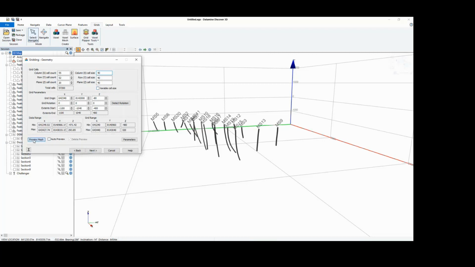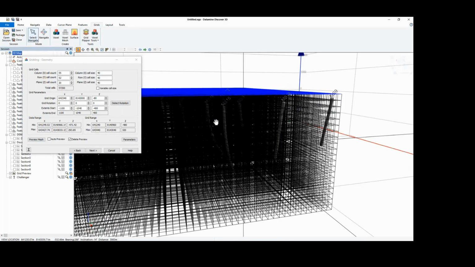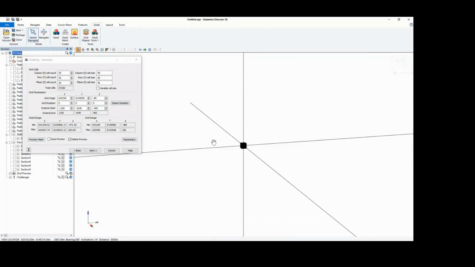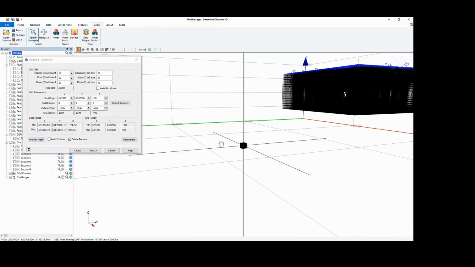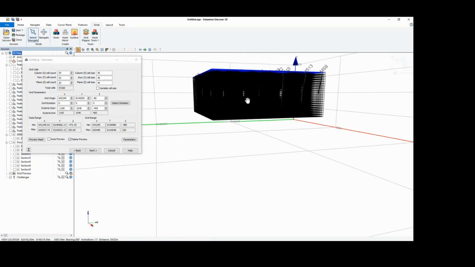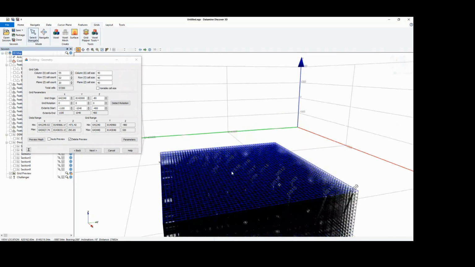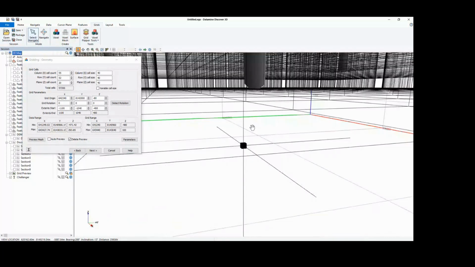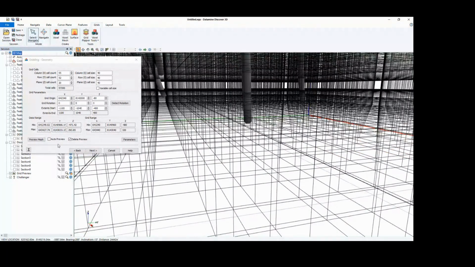You've got this option here, preview mesh. That shows you what model is going to be produced, and you may want to have a look in comparison to your data there. Just zoom in a little bit. So yeah, you can go in there and see what the model's going to potentially look like. We'll just accept that.